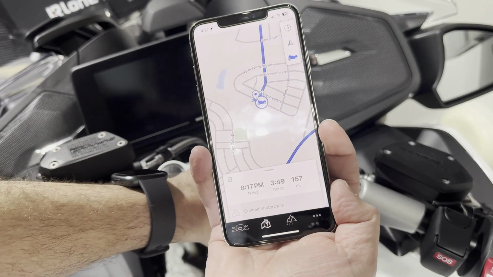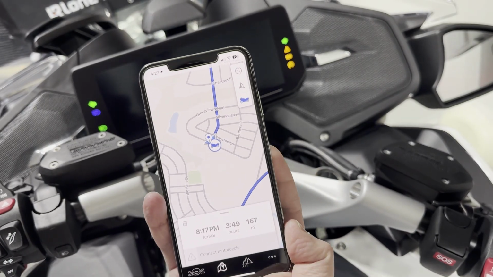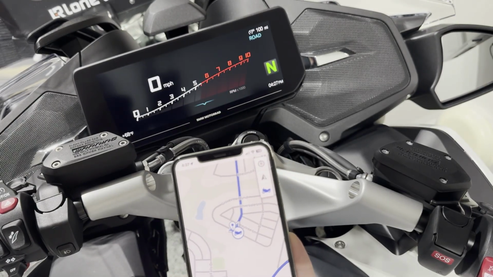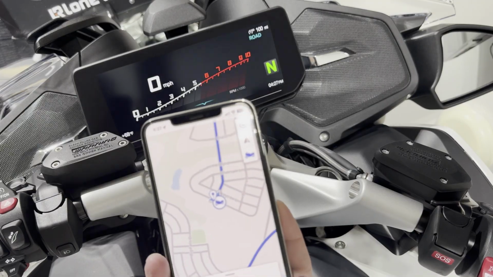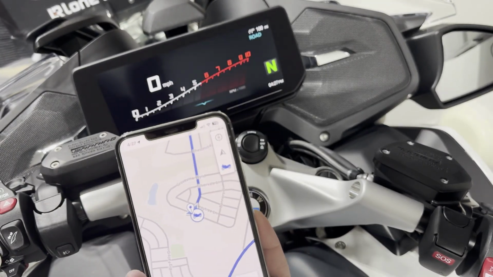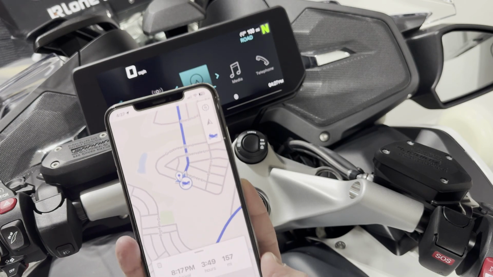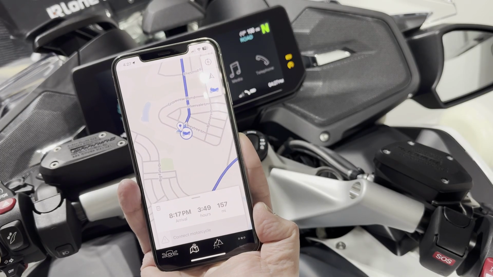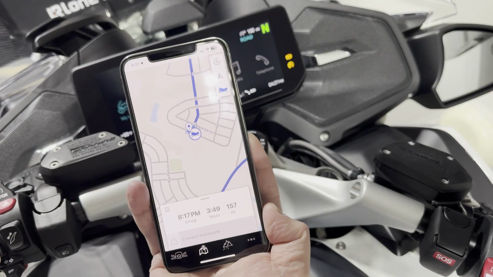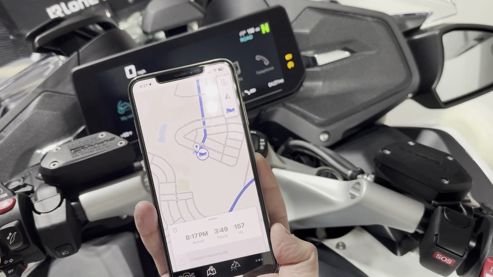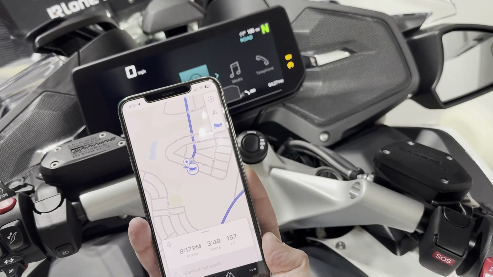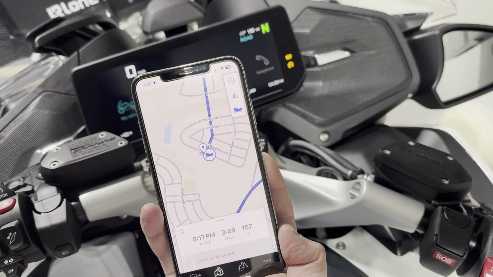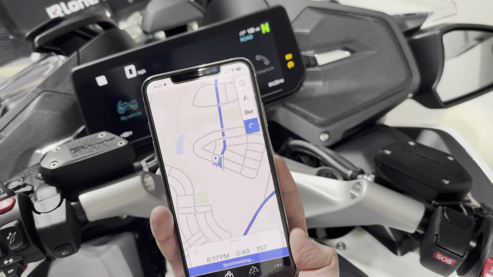Now, the next thing I'm going to do is power on the BMW, right? Power on the system. Now, I'm going to navigate in the TFT screen to navigation. And what we should see is at some point, the iPhone should prompt to join the TFT screen or the BMW's navigation system. So let's give that a moment, sometimes it takes a minute, but it will come up. There we go, it highlighted, synchronizing.